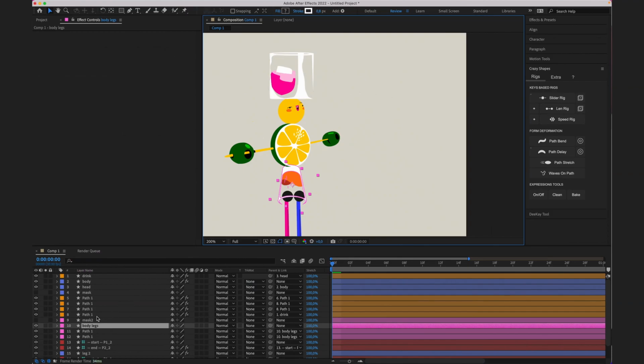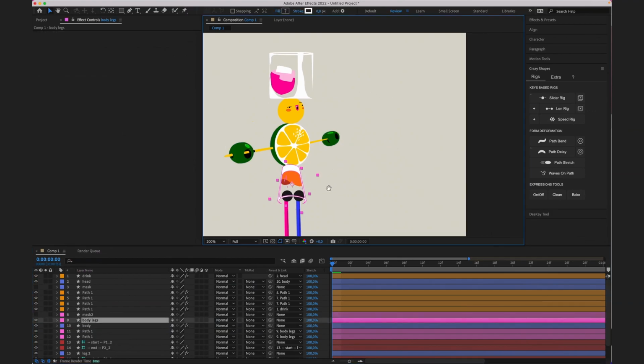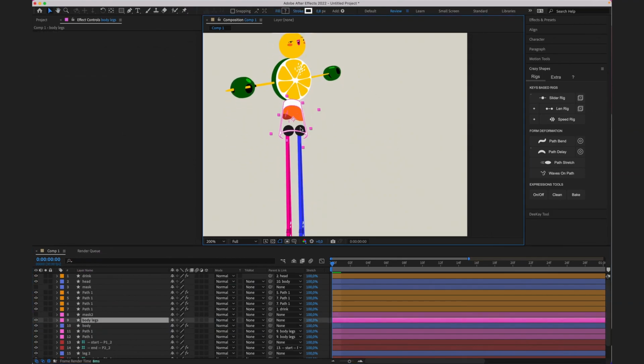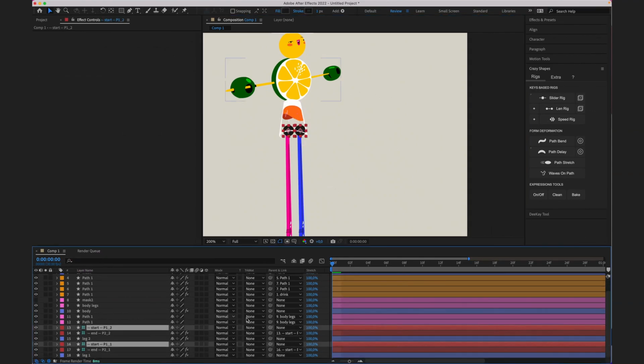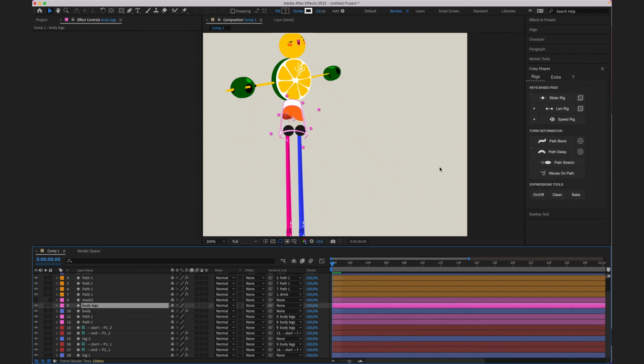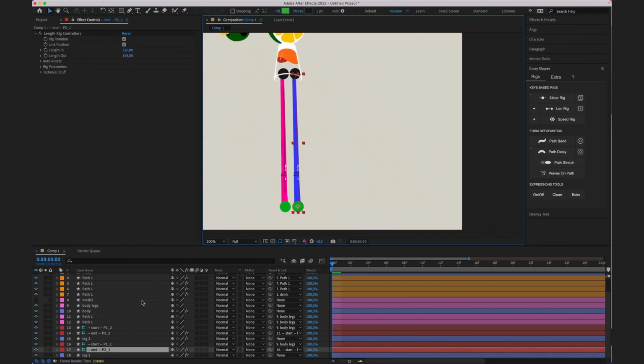And on body legs, set the anchor point at the center, because we want to make a special animation of rotation. Now the only thing to do is to attach the controls, start part 2 and start part 1, to body legs. Excellent. The rigging is ready.